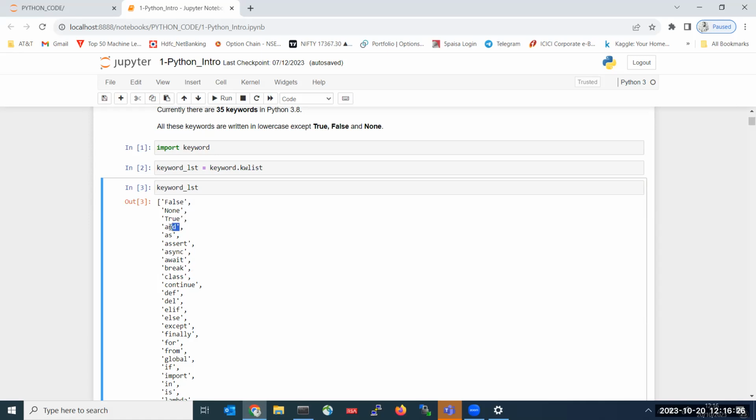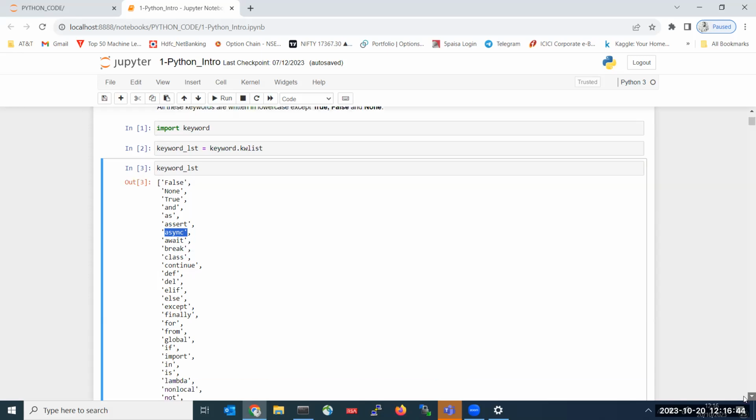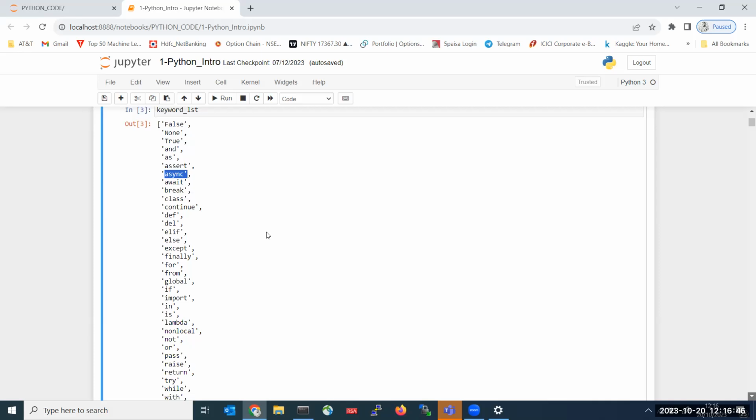And next, if you want to use operators like and, as, or, assert is one of the keywords which we use in Python functions. Similarly, async we use in the majority of the OOPS concepts and in the synchronization manner. Next, await is like just waiting. We are telling the program to wait. So if we use await, it will wait for some time based on the time we have provided.